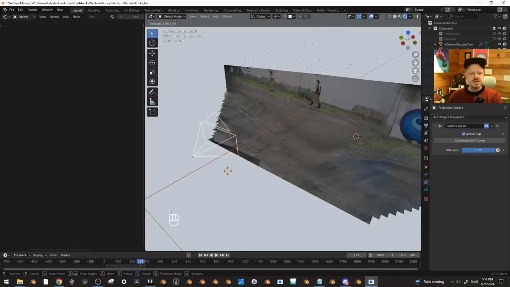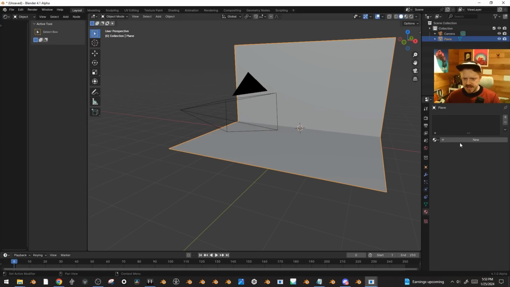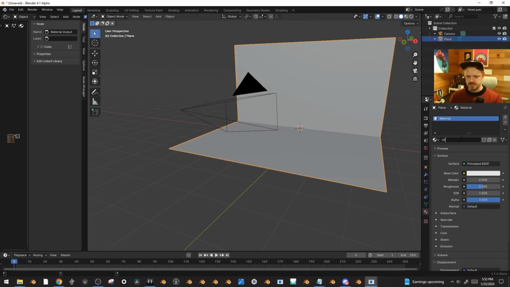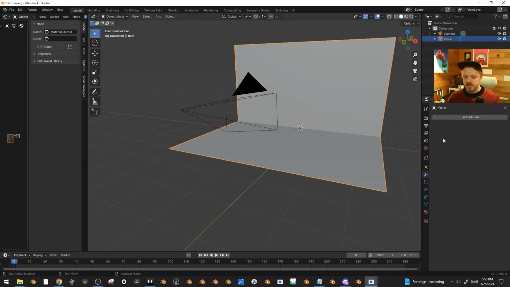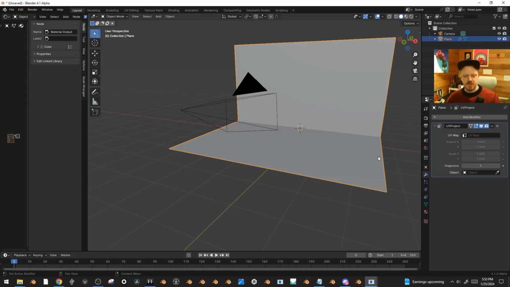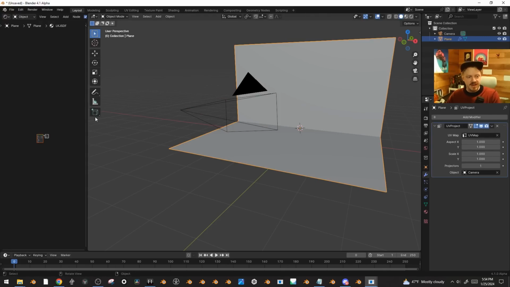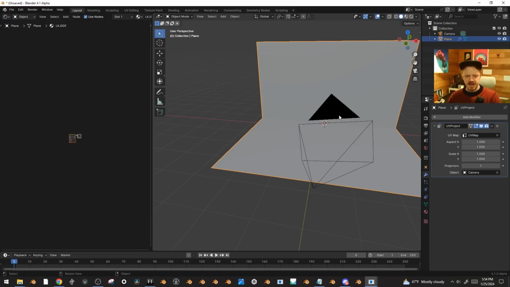So we're projecting the footage from this camera, everything is tracked and lined up, but how are we projecting the footage? So in the olden days, here, let's give this a material and we'll call it, you know, whatever. We would add a modifier called the, what would it be now? The UV Project modifier, where you'd have to first select your UV map and then also select the camera you're trying to project from. And that would make the default UV map that you have on the object be defined by the camera's view.